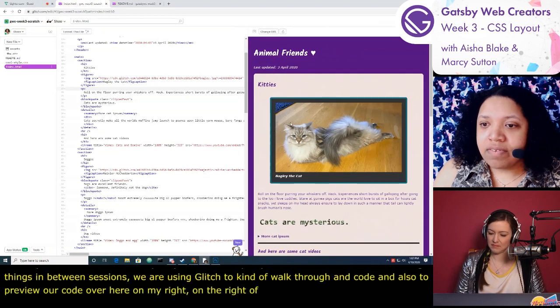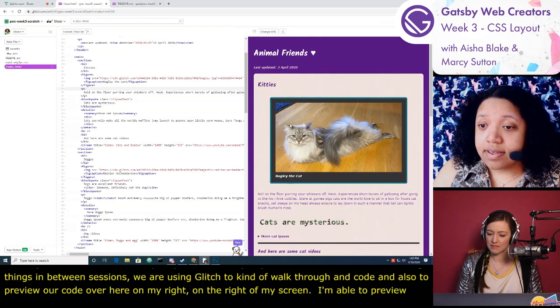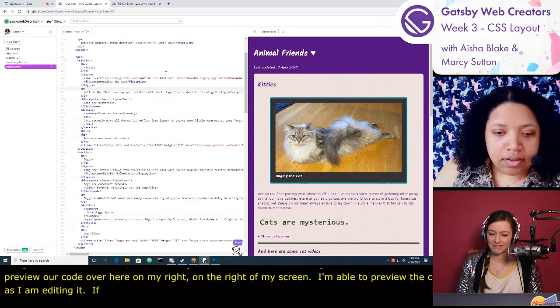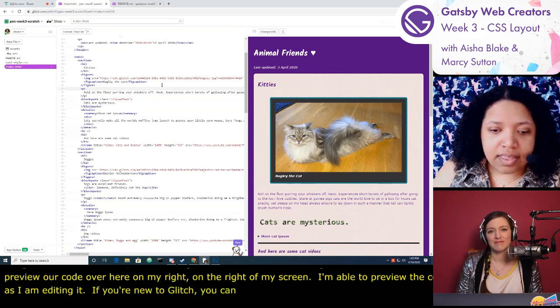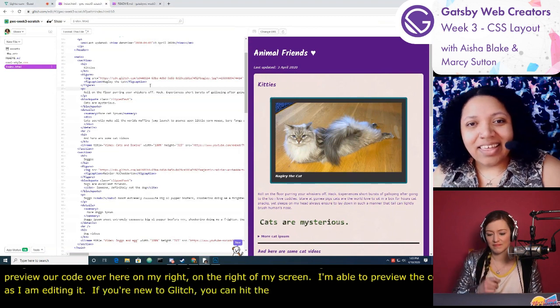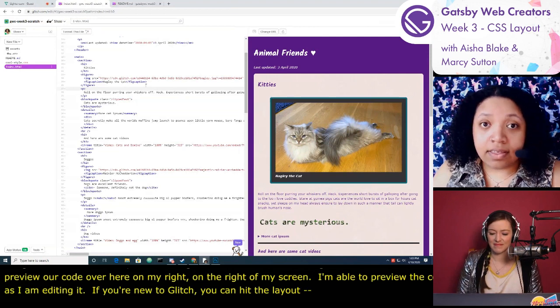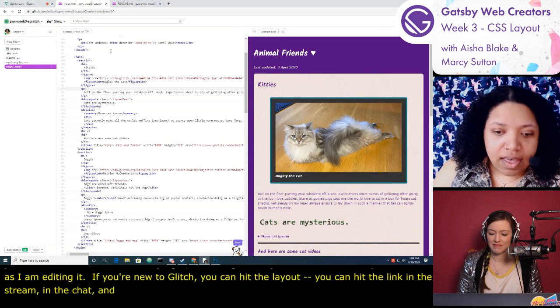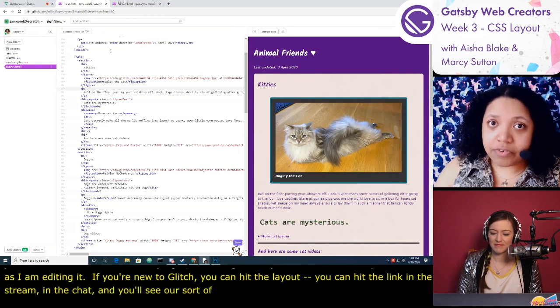I'm able to preview the code as I'm editing it. If you're new to Glitch, you can hit the link in the chat, and you'll see our completed project for today.